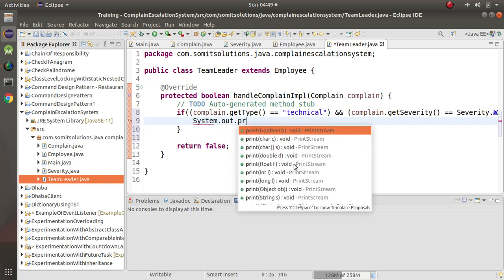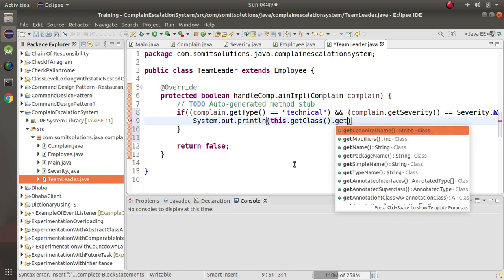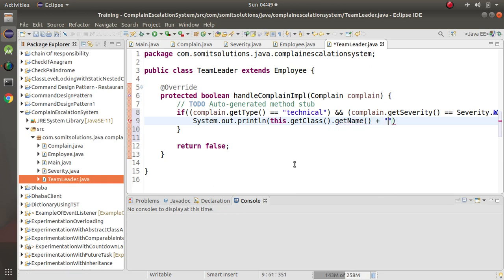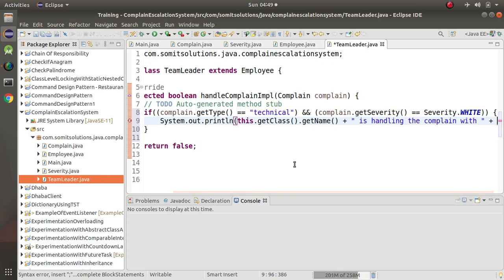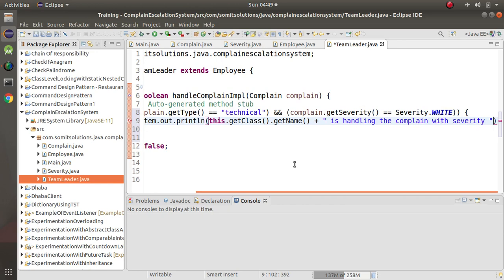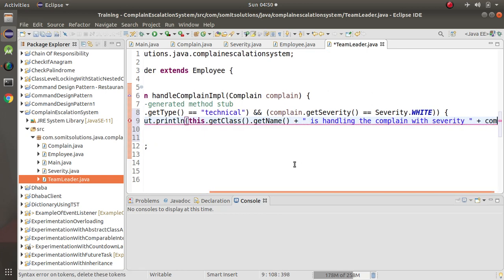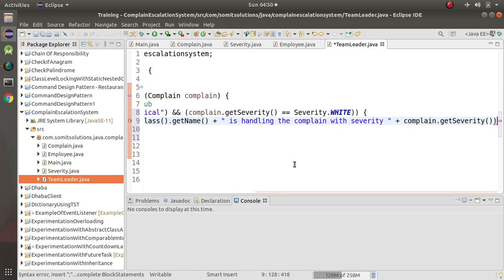So let's do System dot out dot println with something like this dot get class dot get name, plus something like is handling the complaint with severity, plus complaint dot get severity, plus complaint dot get description. What is the error? It has to be a semicolon.